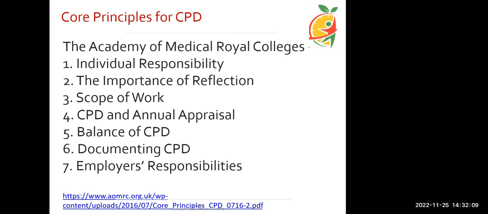What is missing is the employer's responsibility, because continuous professional development is actually the responsibility of both the practitioner and his or her employer. Now, what it means is that the employer has a role to play to ensure that its employees have improved knowledge. I am not too sure how widespread the employer support is for practitioners, nutritionists and dietitians, in the acquisition of CPDs. But that is also a core principle.